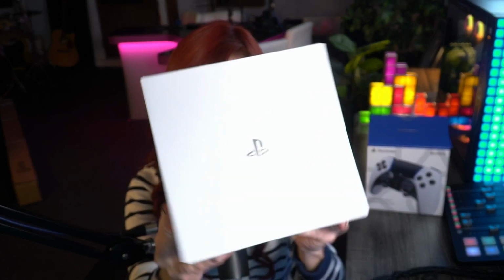So this controller I've seen going around my feed, lots of people testing it out. It is essentially PlayStation's answer to the Xbox Pro controller. Well, I should say it's called the Elite, Xbox Elite. It's the Nintendo Switch Pro controller. Get the verbiage right, Andrea. All right, so this is the outside of the box. Very standard stuff here. Let's open it together, shall we?